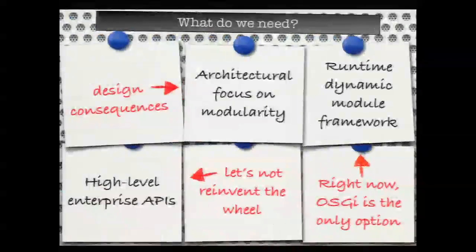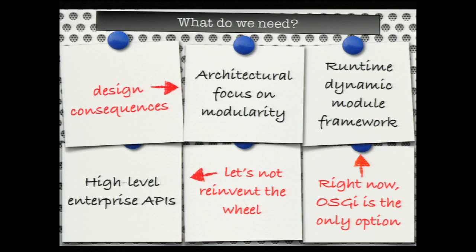So in order to do that, we need three things. And I try to picture them on this slide here. So first and foremost, we need an architectural focus on modularity first, right? So design is what matters first. So you have to have a modular design. Having an architectural focus on modularity has some design consequences, right? So your design suffers on the principle of modularity, but eventually it will get better, right? Because you have better maintenance in the end, because you have everything split out, you don't have any ugly design tangles, so it's easier to do modifications, so it pays out at a later moment.